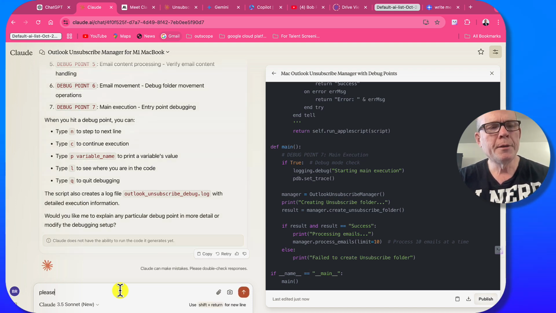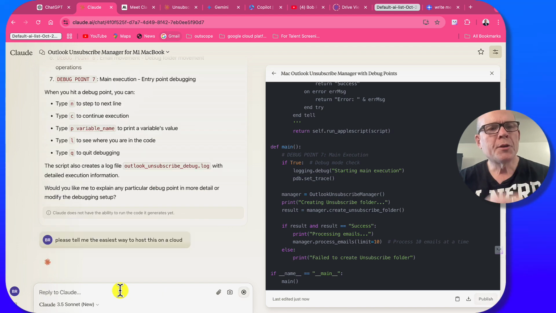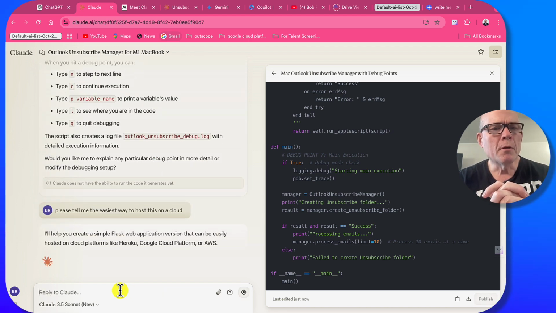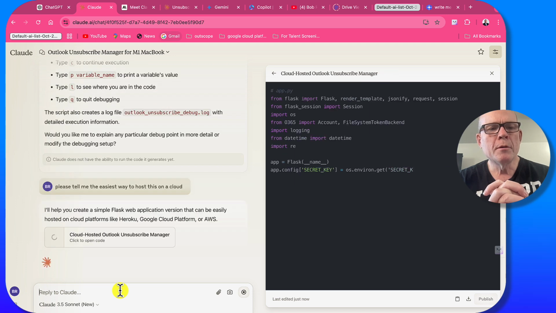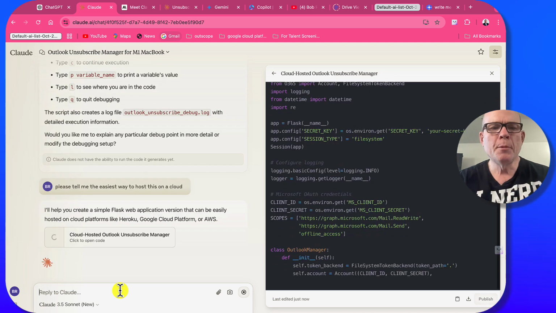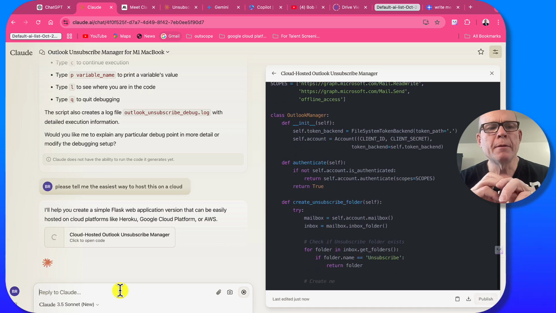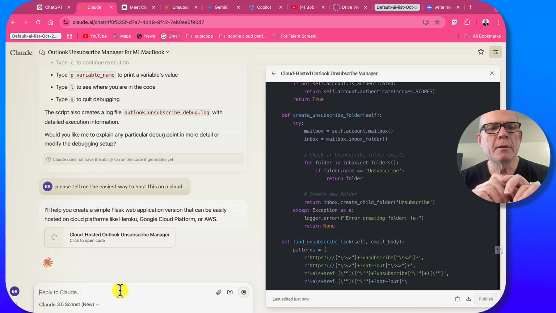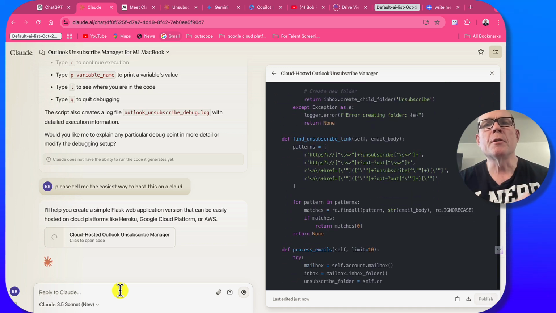Let's see. Please tell me the easiest way to host this on a cloud. I don't know if I want to host it locally, but I think probably I want to put it on something like Heroku. I mean, there's so many good ways to host these things, but I love that I can do this here, and then I could actually create the automation code to do it.